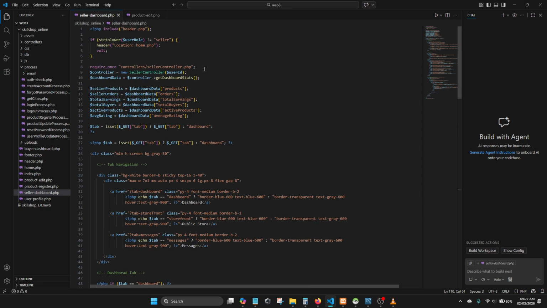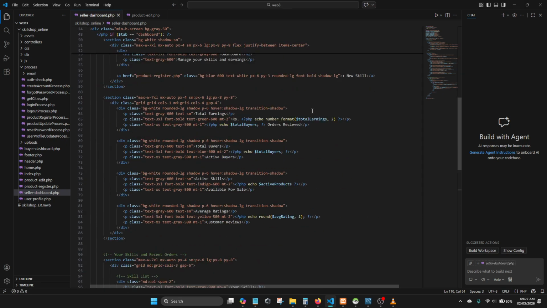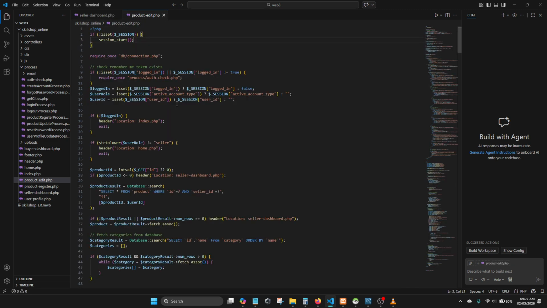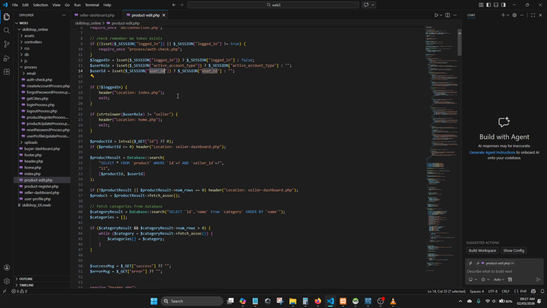That has been handled over here, I guess. So you cannot go into another product of another buyer, sorry, of another seller. So over here, yes, it's right here. The user has to be logged in. His account type should be a certain type, and it should match the user ID. As you can see here, if all these conditions are together and correct, that's the only instance that we can carry forward with our product edit.